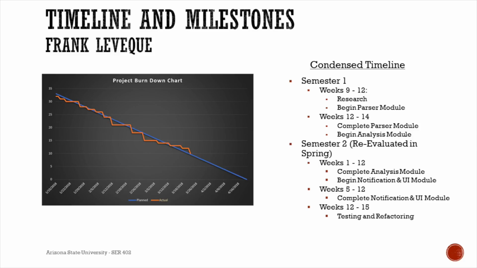Actual timeline is a little bit different. We didn't really complete the analysis module until around week 10, week 12, and it went through multiple revisions where it had different classifiers, so it actually had different levels of being near completion, if that makes sense. We didn't begin the notification module until week 5, and there's still progress being done there. There's not much work in the UI module. And to finish off this project, we're going to have to talk to Chinmay for more feedback about how to proceed.